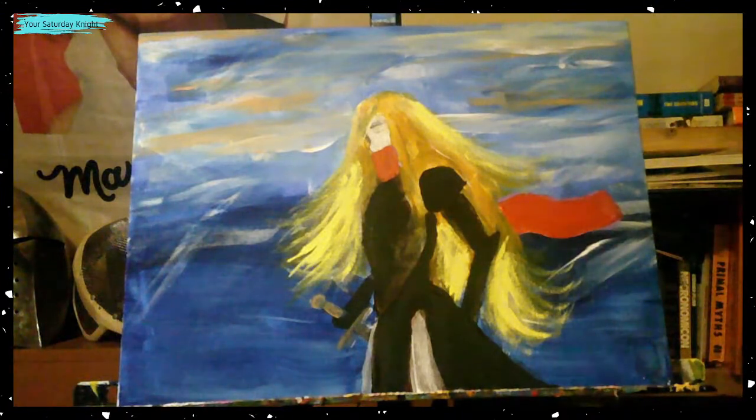But we are not going to get bogged down in that because I forgot a color. I forgot a color and that will not set.